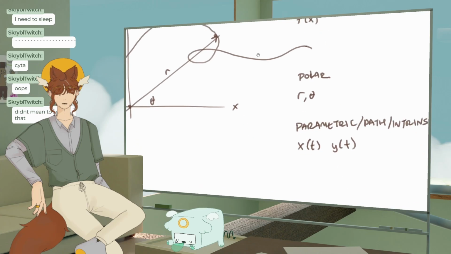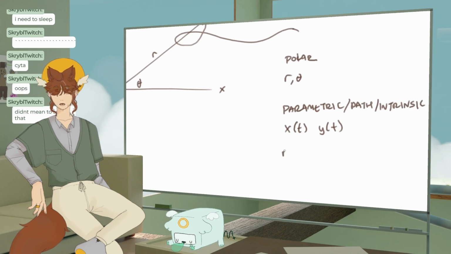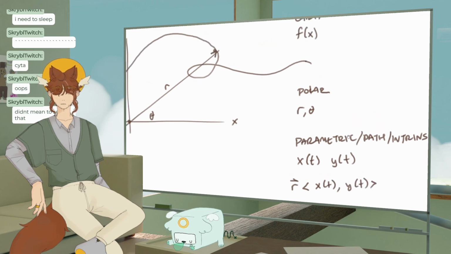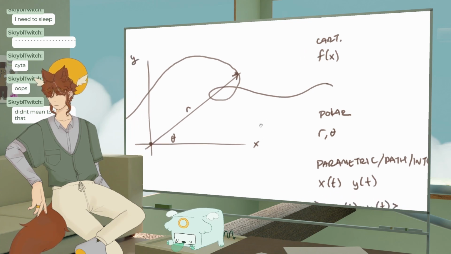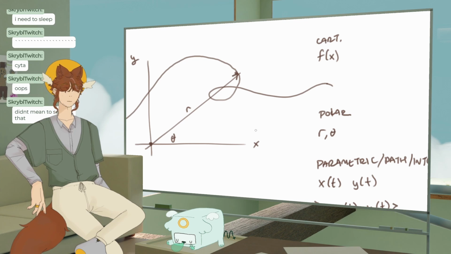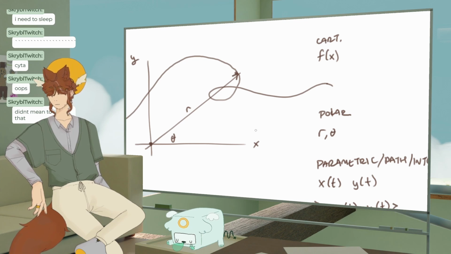And we sort of define that the same way because we can have an r vector who is defined by x of t and y of t. So we have these three different coordinate systems, and this r is the same thing. It goes from the origin to the point. Now, in polar coordinates, we can choose a different origin. In parametric, we can choose a different origin, right? So we could say that our origin is over here.